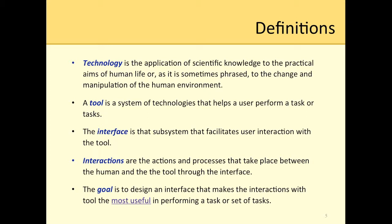All right, now, just a little review of last time. Remember I went through some definitions. The 5 definitions I was interested in had to do with technology. And when we talk about interfaces, it's not necessarily interfaces to an electronic device. It can be an interface to lots of other tools that we use, like hammers and saws and screwdrivers. The tool is there to help us perform a task that we perhaps won't be able to do otherwise. And what we're concerned about is how we build an interface to that tool that makes it efficient, intuitive, effective, all that kind of thing. And our process of working with it is what we call interaction.